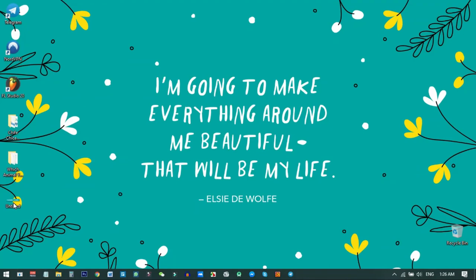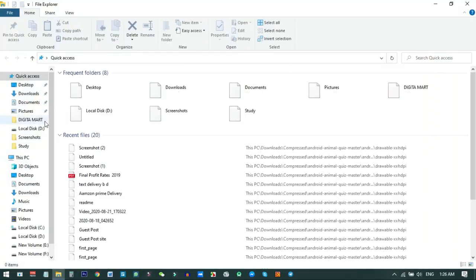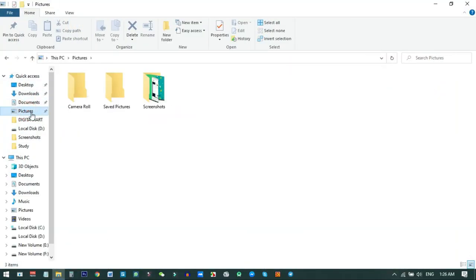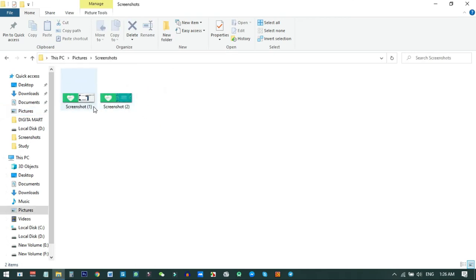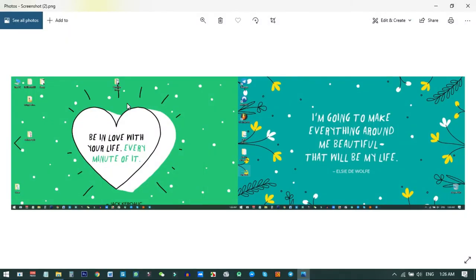Now you can see a blink on the screen and it will automatically save in my pictures. I can simply go to my documents, and from here go to Pictures, and you'll automatically see a Screenshots folder, and you can see two images there. This one is the previous image I took a few moments ago, and this is the screenshot I just took. So this is the third method: you can very easily take a screenshot using Windows key plus PrtScn, and it will automatically save your total screen inside the Pictures folder of your documents.